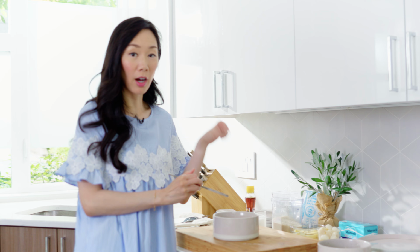It's Angel. Today we're going to be making dim sum at home. We're going to be making crystal shrimp dumplings, also known in Mandarin as xia jiao. It's super delicious. I love how there's that translucent skin on the dumplings. It's a little bit chewy and it's got really nice flavor to it. So if you guys are interested, keep watching.